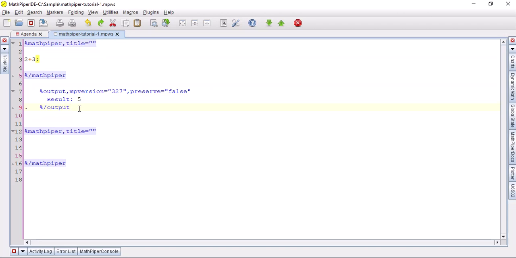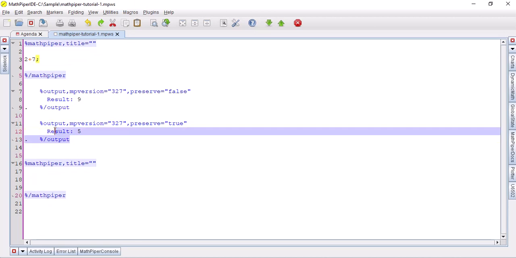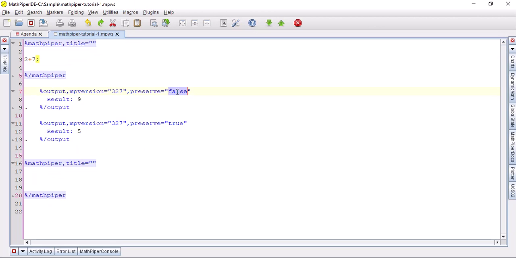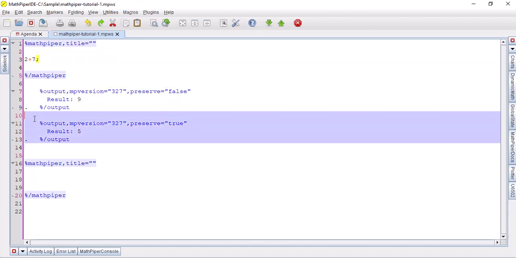That's usually what you want, but you can preserve it instead, okay? If you want it to stay there, you change preserve to true, and then when you run it, say you do 2 plus 7 or something, now this one that was a preserved fold, because preserve is set to true, your result of 5 stays. It didn't go anywhere, and it just made a new fold. The new one is also unpreserved. So if you ran it again, see, it reran this, but it kept this one.